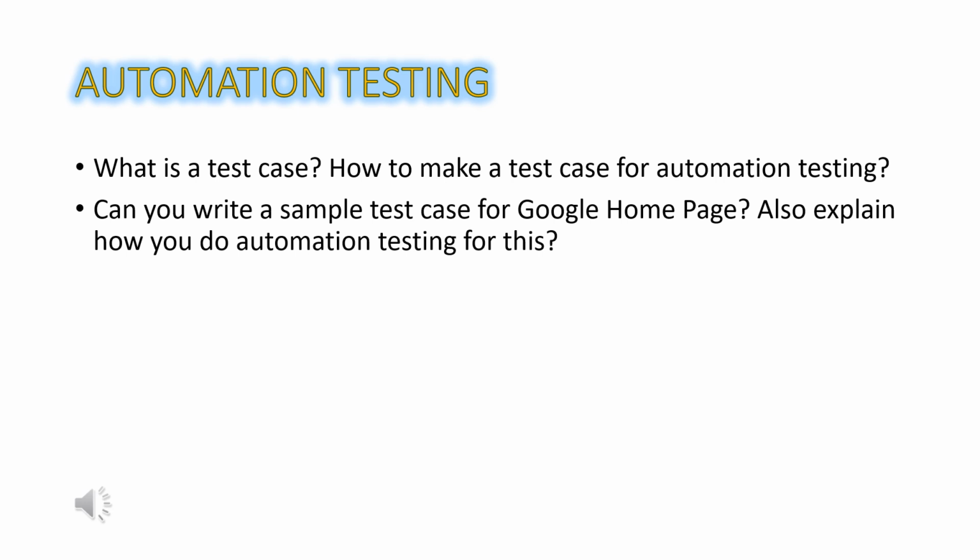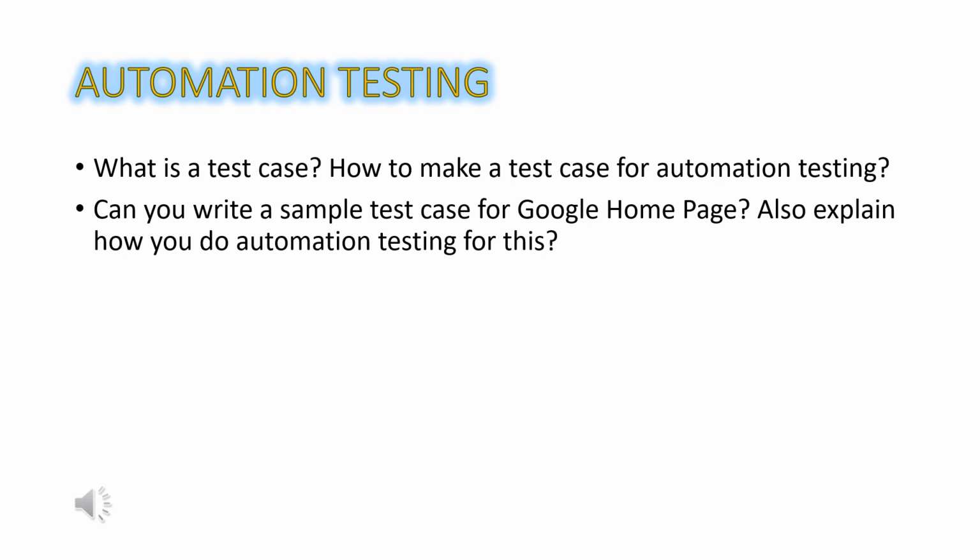Automation testing. First one is what is a test case, how to make a test case for automation testing. Second one is can you write a sample test case for Google homepage? I'll explain how you do automation testing for this. So the first question relates to the test cases. So how will we write the test cases for each scenario? How will we break the test cases?